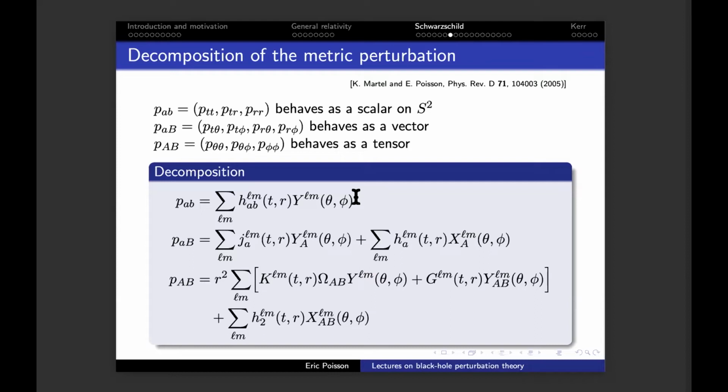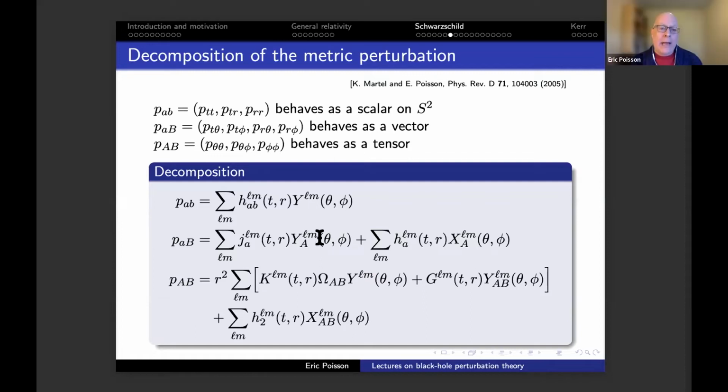Professor Poisson, I actually had a question. It's just a clarification. When you say vector here, like that's the second expansion, P with a Latin A and a capital V, the first term there is actually a scalar perturbation if you use the cosmology kind of language. Is that what you were just mentioning? Because it's derived from a gradient or something like that?